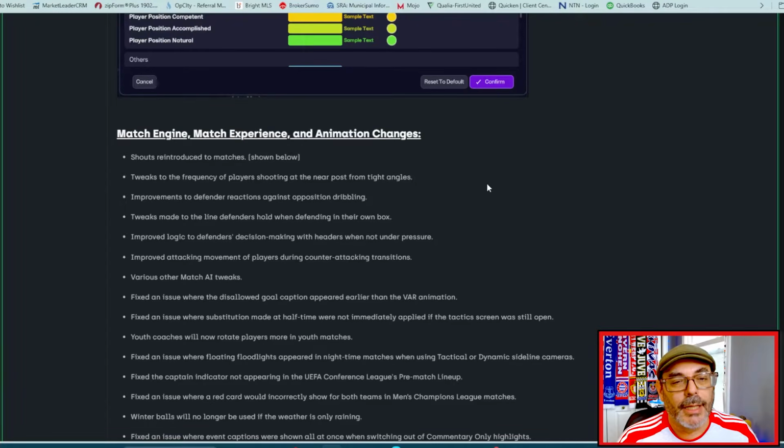Tweaks have been made to the line defenders' hold when defending in their own box so they don't get all nice and sloppy and terrible like the defending. For all the great things in the match engine, the defending has been somewhat tragic. They've improved the logic to defenders' decision-making with headers when not under pressure, meaning that they're not going to just put the ball out into an area where maybe they don't have any other players.